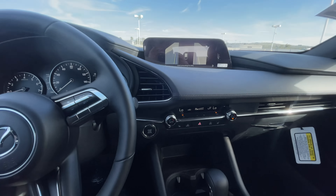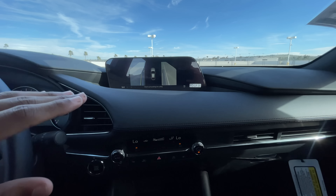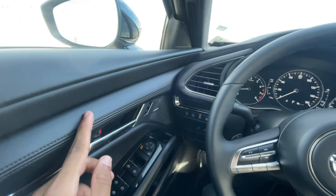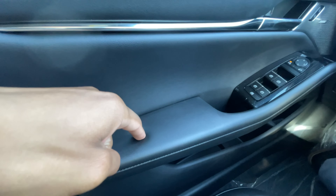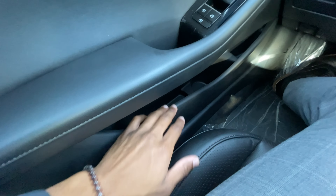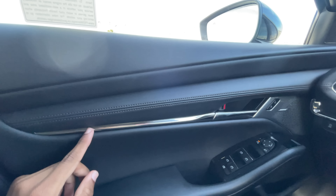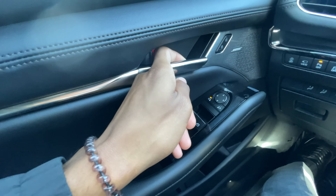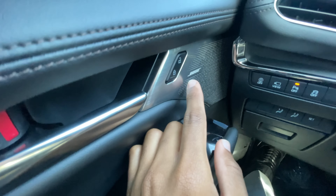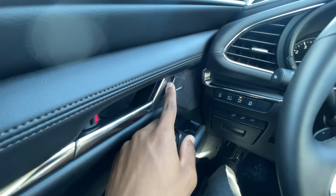The dash top has nice soft-touch material with stitching throughout — same in the upper dash area. This is really what separates Mazda from some other brands that use a lot of plastic. Continuing along the door: soft-touch leather, a well-traveled armrest, and the only plastic is in the lower door trim where you'd store water bottles anyway. The aluminum trim runs all the way through the door handle — really satisfying to pull. The Bose speaker grille looks super premium and sounds even better than it looks.